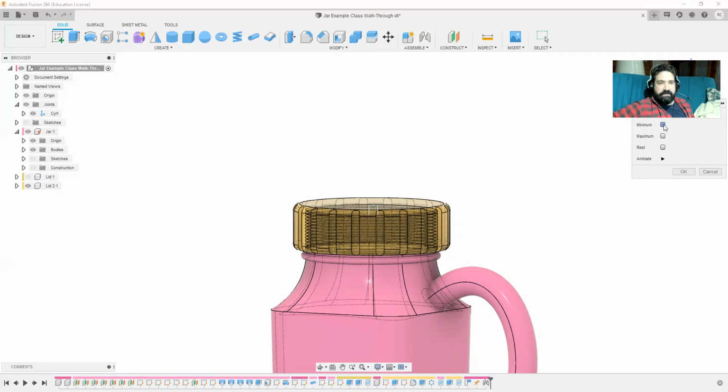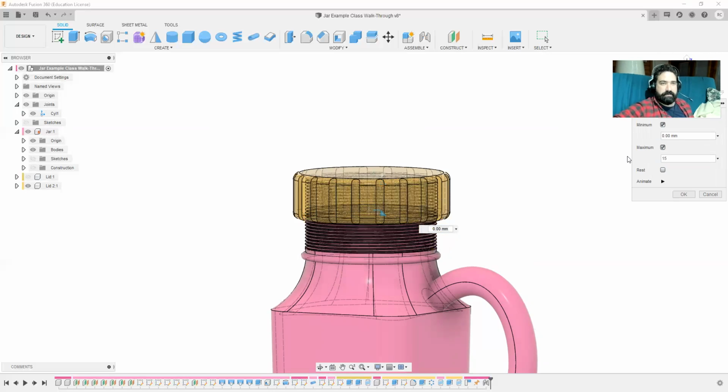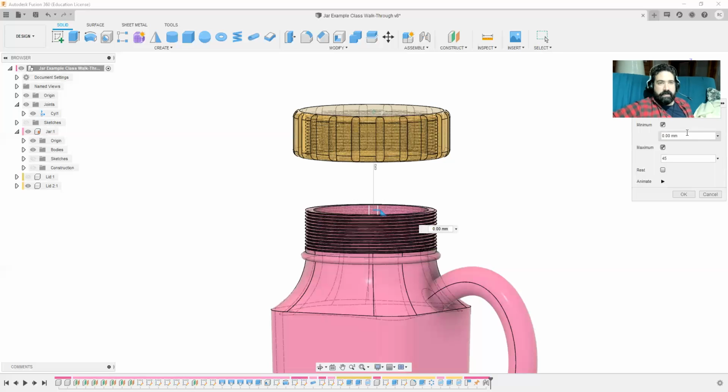You can set the minimum, you can set the maximum, and you could do this by hand or by numeric value. We'll do 45. Cool. I'm going to leave the minimum at 0 because it's already snapped in place.